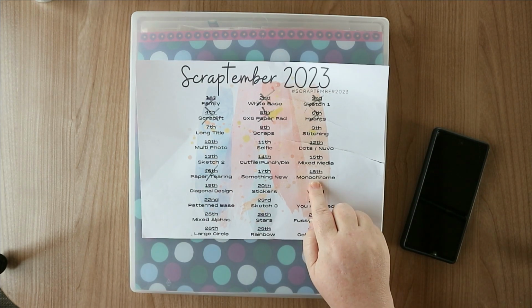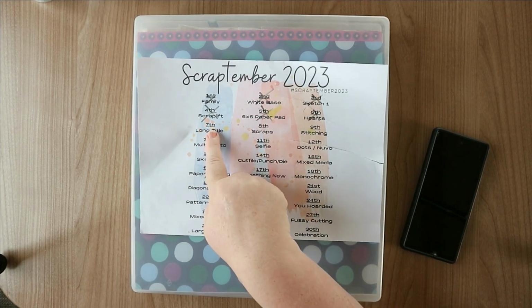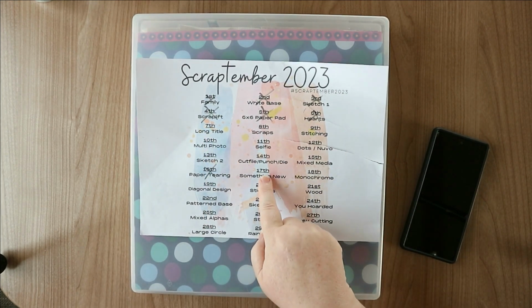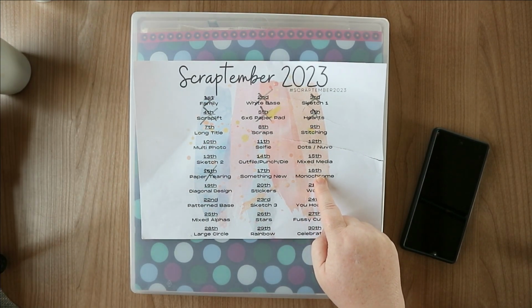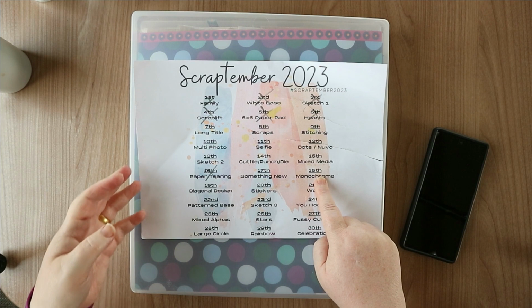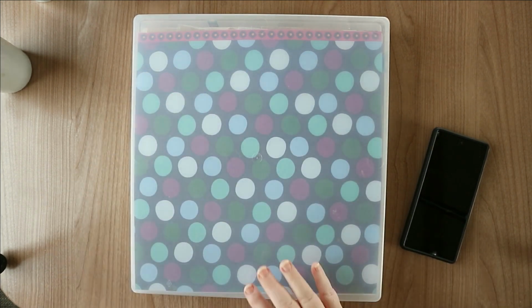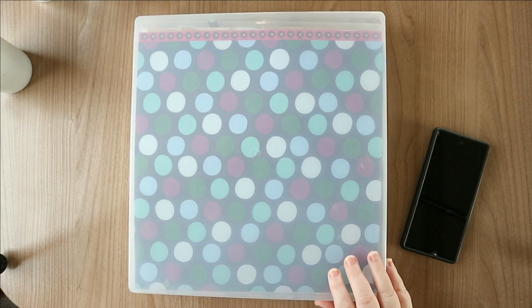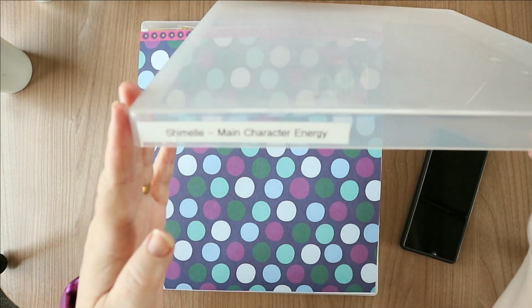So what we're going to do is mix three prompts. We're going to go for a long title with something new, and we're going to try monochrome. I'm not sure how monochrome I can go with the collection I've selected. My something new is going to be the newest collection I've got with me, which is Chamel Main Character Energy.